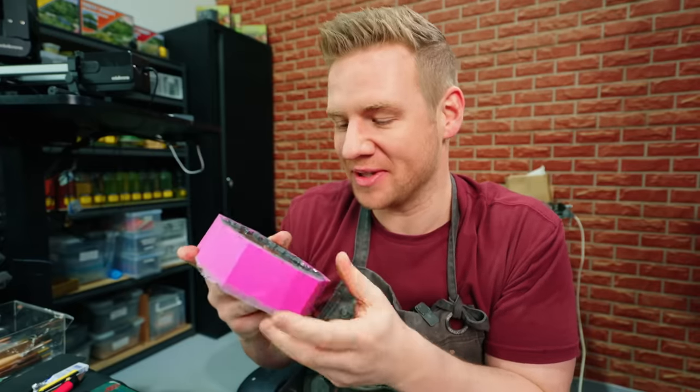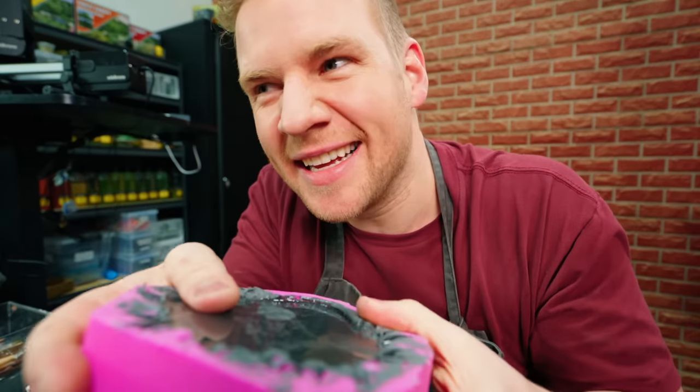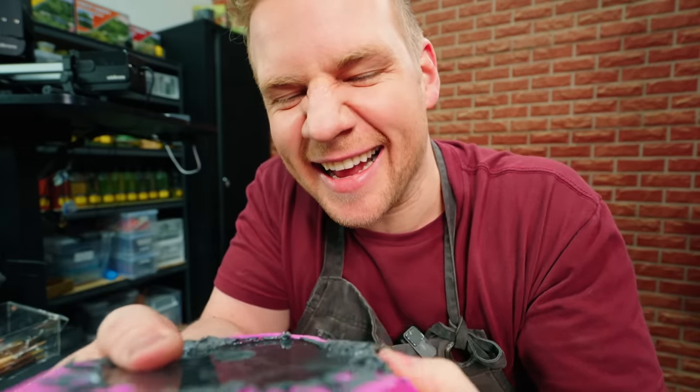Okay, it's time to extract my Iron Maiden Eddie head. I am a bit nervous about this one because there's a lot of detail and I have no idea how this iron powder goes into all of those details. Ah, there's something so satisfying about that sound. Moment of truth.